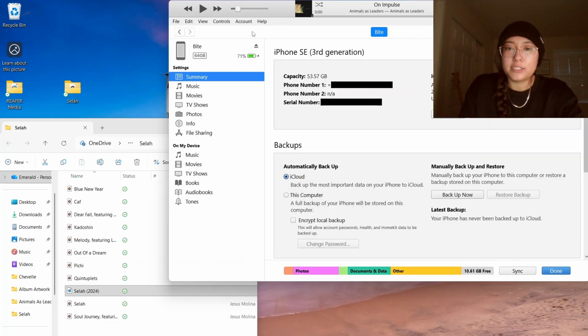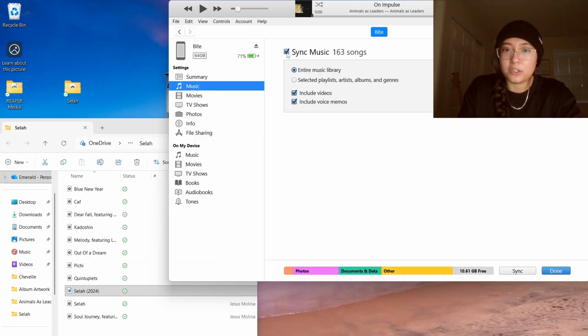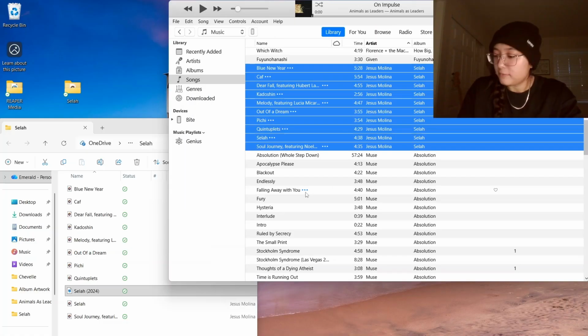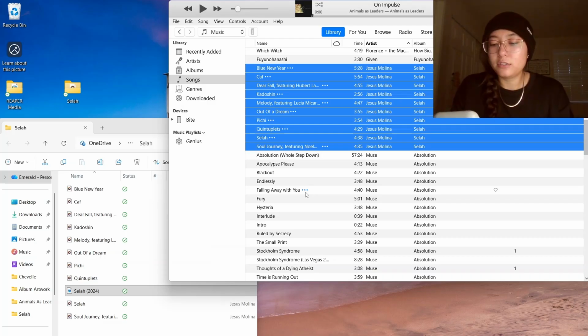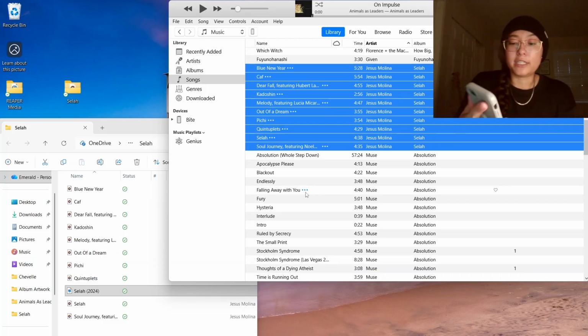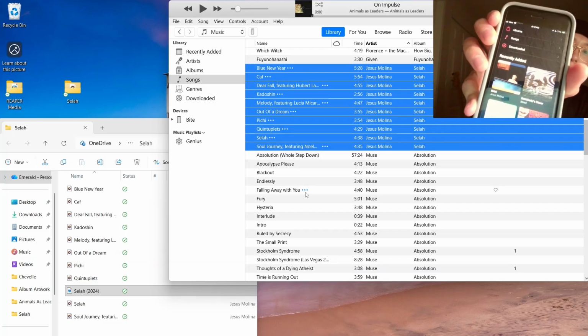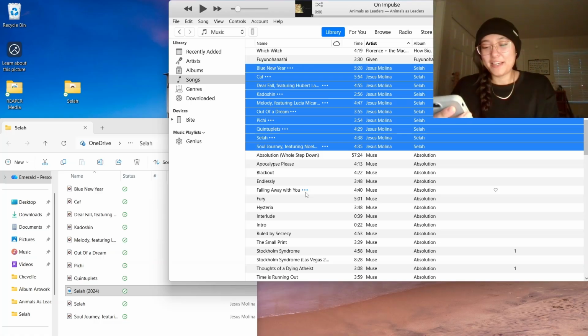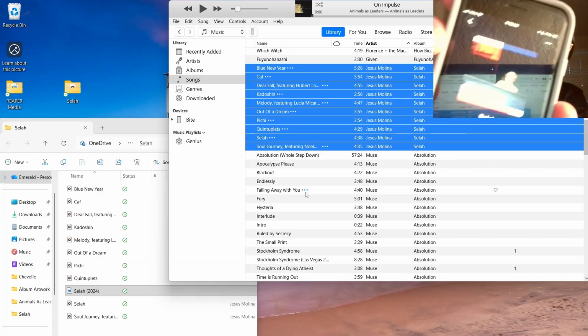So click that phone symbol, click on music, make sure the entire music library is selected, and sync. You'll see up here that it's copying those 10 tracks. Very good. Click done, and you can check on your phone. Mine updated in real time now. I hope you can see this. Actually, you probably can't because I'm in a tiny corner. But believe me, it's downloaded now.